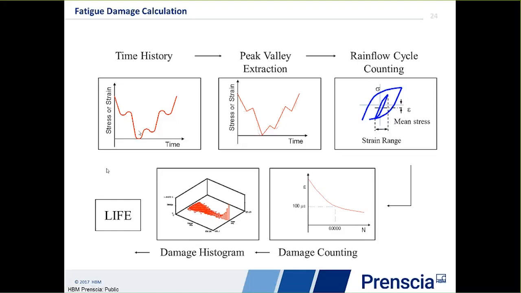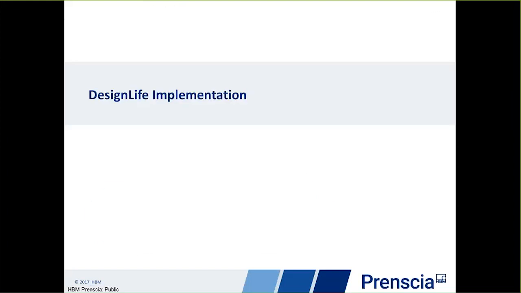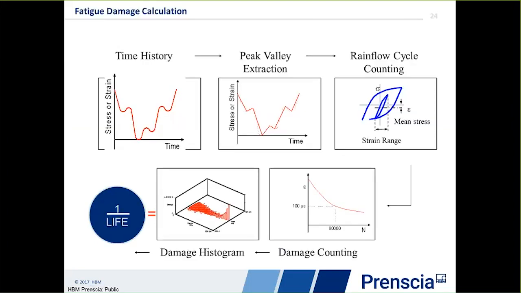So what I can do now is give it a target life that I want to have, and then go through an iterative process where we start adjusting the load history, trying to adjust the load history to achieve our target life. So when we're done, we have a scale factor on our input load history that achieves our target life. And again, that scale factor is basically the constant R ratio factor of safety, but now it's looking at the whole accumulated damage rather than just a single cycle.